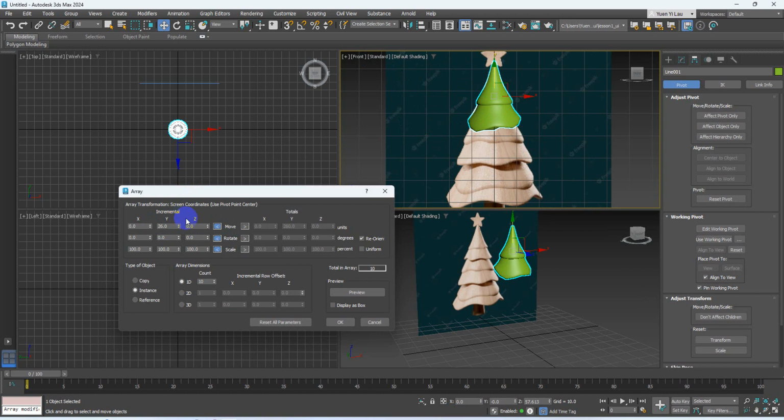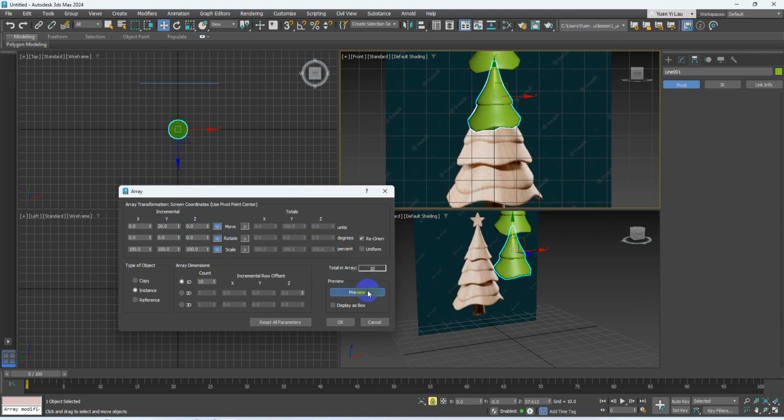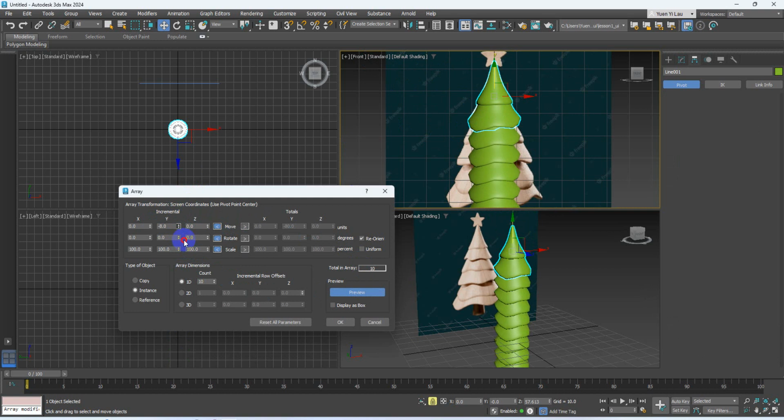but nothing happened because you did not turn on the preview. So I turn on the preview. Adjust the number of the y. You see, there's a lot of duplication, a lot of copies appear because the count is 10. So I decrease the number into 2, 3 to 3. Okay, and then adjust the value of y.